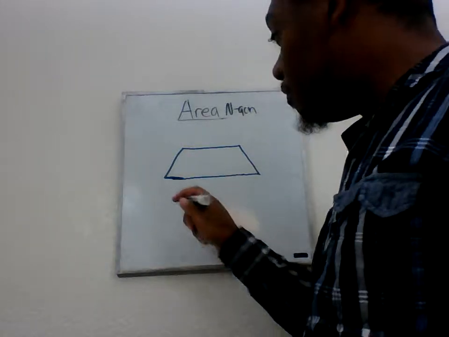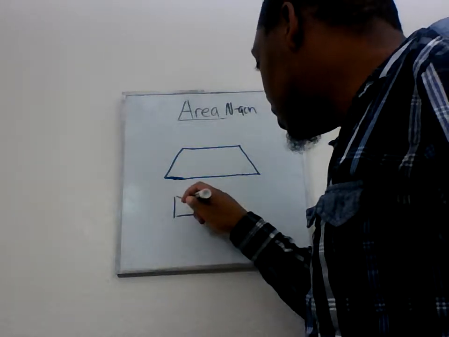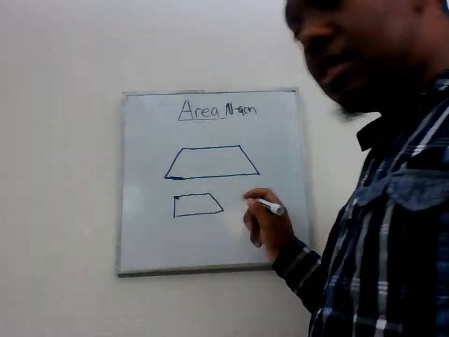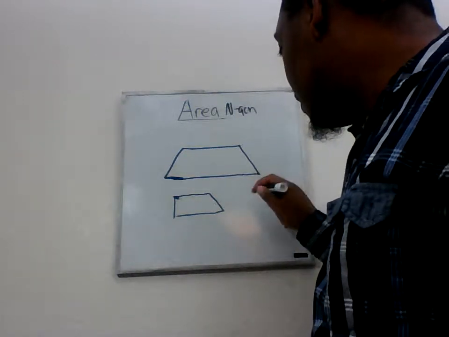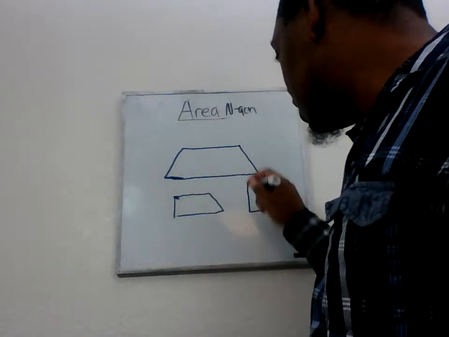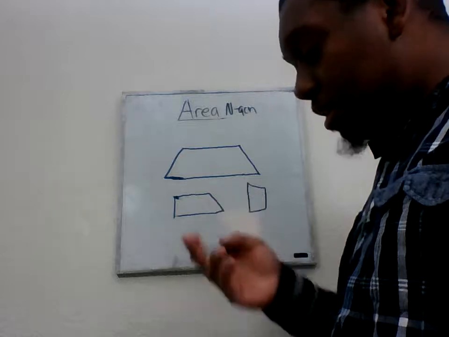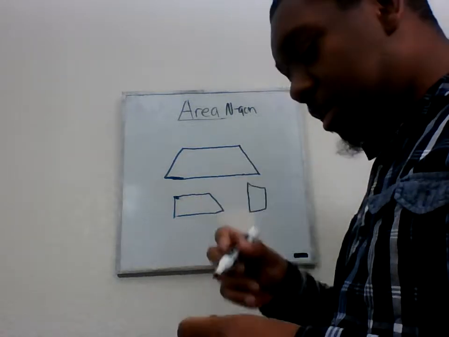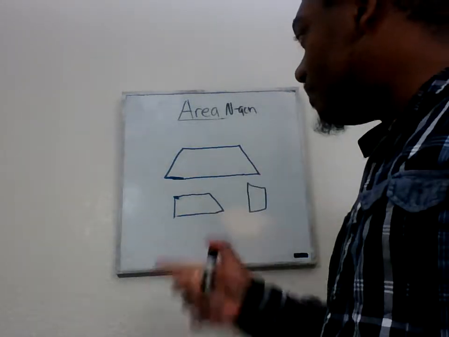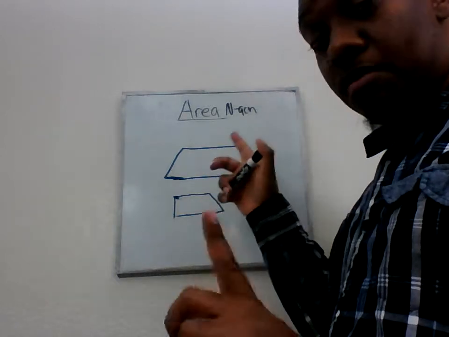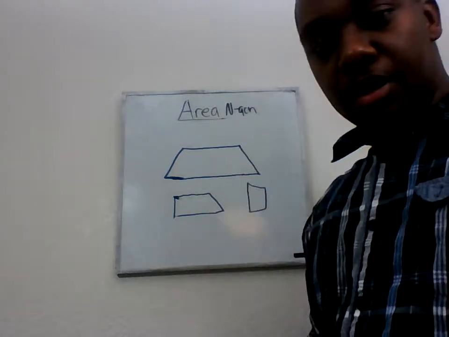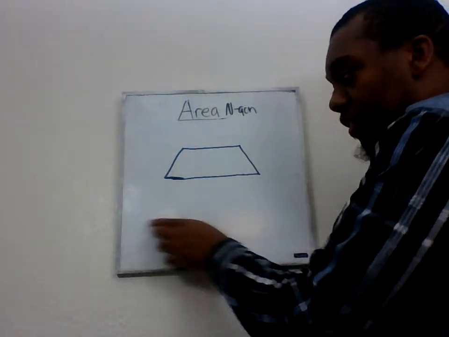It doesn't have to be in this form, it can be like this. That's a trapezoid. It can also be of a form where these two sides are the parallel sides. They can be horizontally parallel or vertically parallel. They don't have to always be in this shape and form. Most people think they do. So I wanted to clarify that a trapezoid just has to have one pair of opposite sides parallel. So this is parallel, that's parallel here. These two sides are parallel. But anyway, we're talking about the area of a trapezoid.